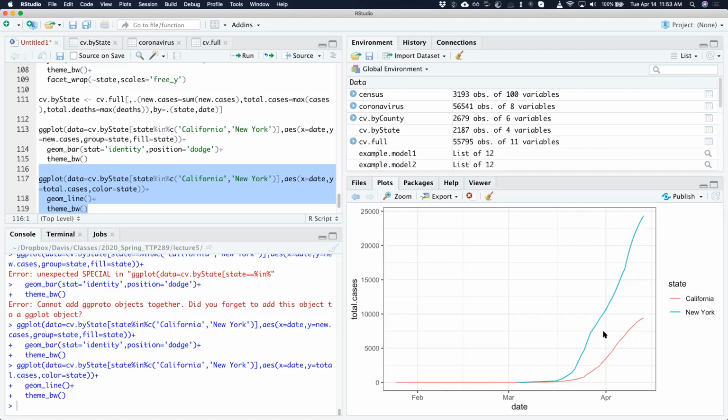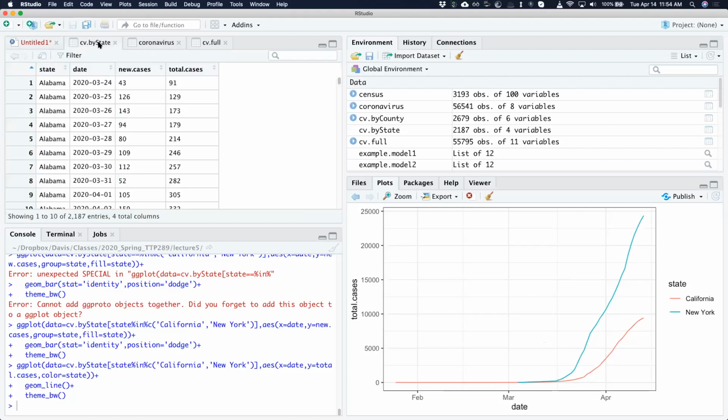Any other suggestions for ways of looking at this data? Okay, well, we are getting close to the end of class time. Yes, I have a quick request to show the columns again.